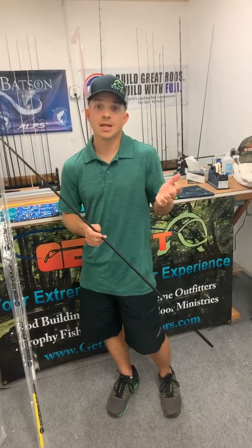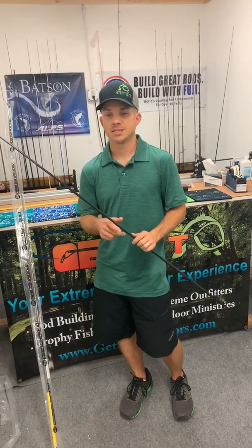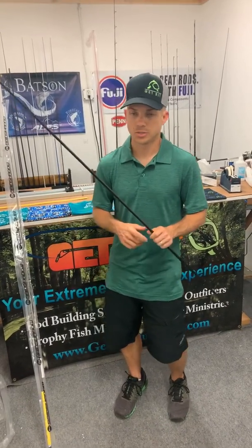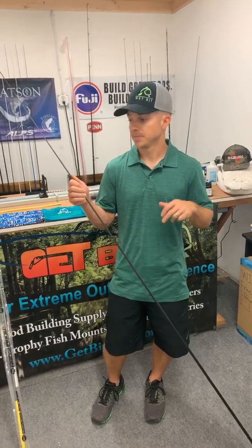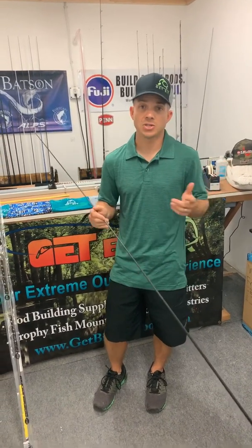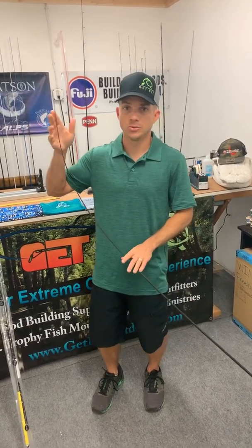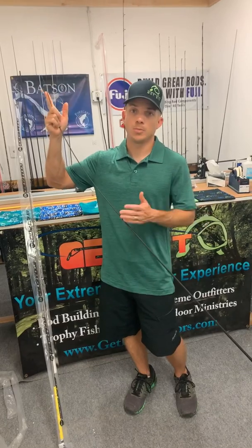Just unsanded, which means that the candy coated outer layer of the resin isn't sanded off when it comes out of the mandrel and the tape comes off. So there's nothing wrong with these blanks. They're all awesome blanks. Our manufacturer won't make them anymore for whatever reason. I think the price point was too good, and we passed on that price point to you guys, and we're just going to move them out and bring in more blanks.